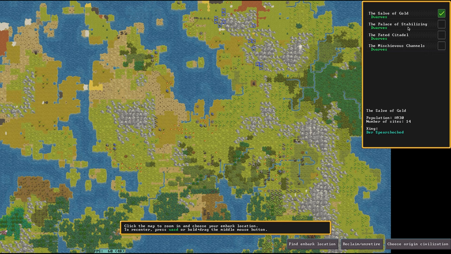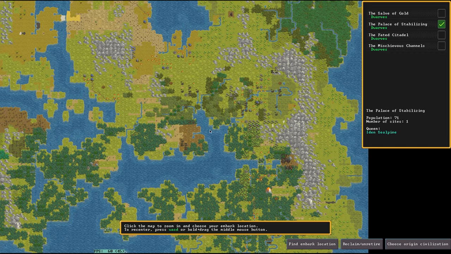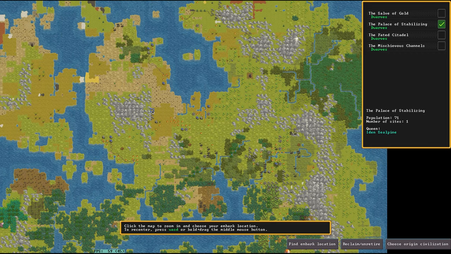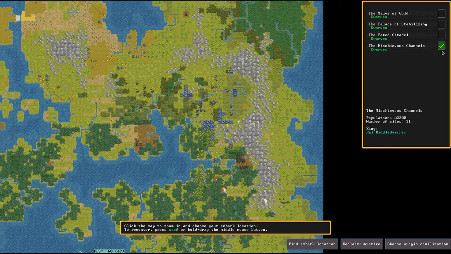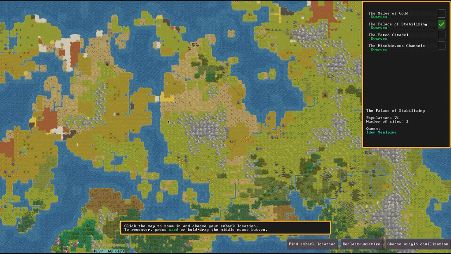And then we got this weird Palace of Stabilizing. And I'd really like to know more about what happened to the Palace of Stabilizing. The Palace of Stabilizing is led by Queen Iden Sealpine. And it has a population of 71 and one site, whereas these have approximately 1,700, 2,200, and this one is 71. So let's find out more about that.